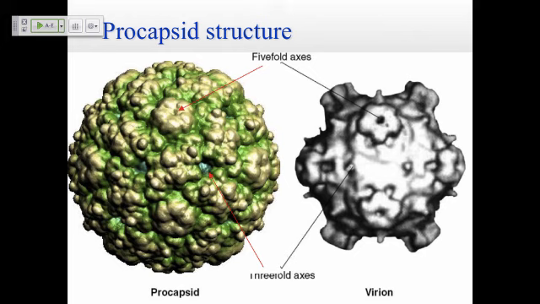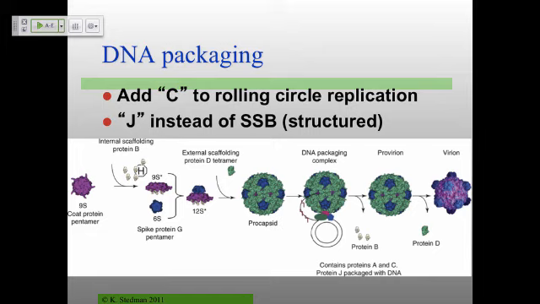Yeah? In the DNA packing complex, does the DNA get inside just by affinity alone, or are there proteins helping push the DNA into the structure? Yeah, so if you remember that J protein, the DNA binding protein, let's back up a slide. That's together here. So these little red icons here are supposed to represent the J protein, which is being packaged on the inside together with the DNA. And then the B protein just leaves.